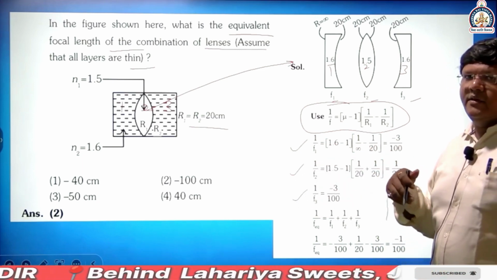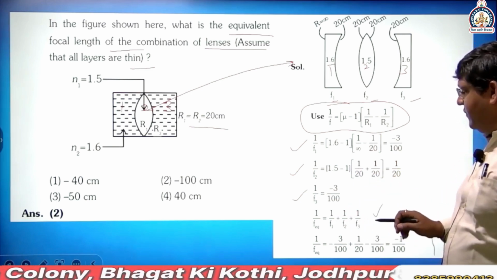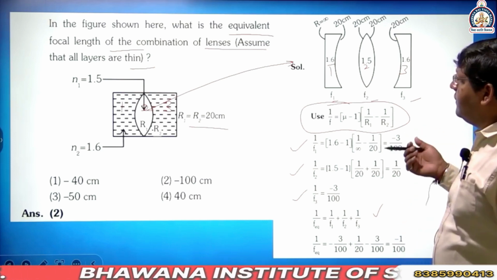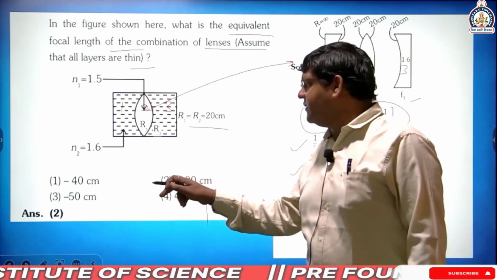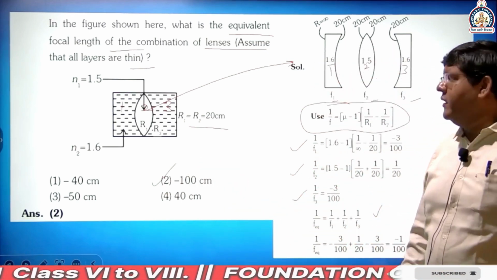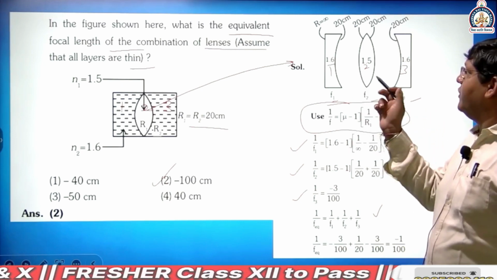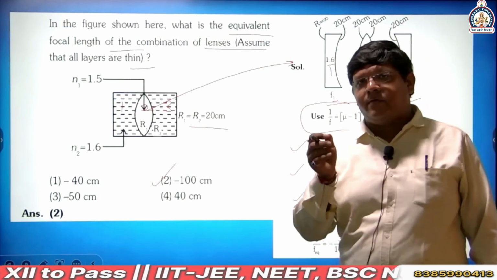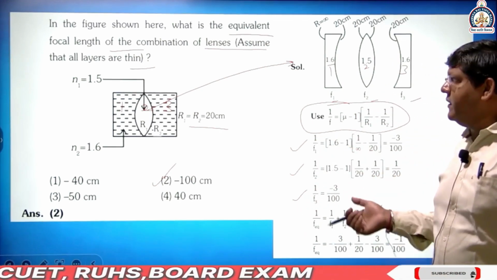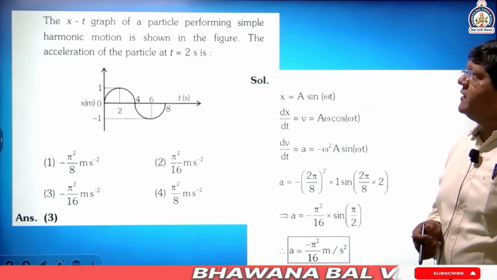By getting the values of f1, f2 and f3 and putting them in the equivalent formula, 1 upon f1 plus 1 upon f2 plus 1 upon f3, we get the equivalent as minus 1 upon 100. So the required option is option number this. This is the value of the required focal length of the combination. The main formula is this relation, and because we are provided with 3 lenses, we used 3 focal lengths f1, f2 and f3, and at last we combined all these. Okay. Moving to the next part.